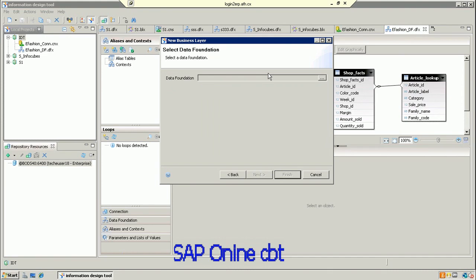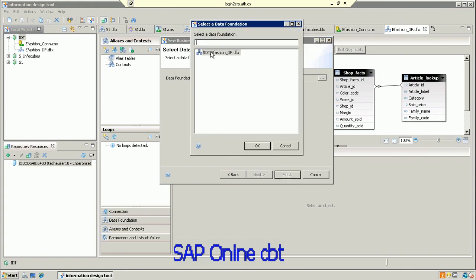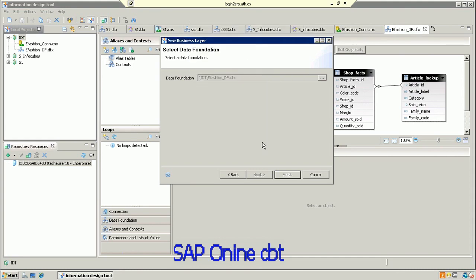Click on next. Now whenever I select next, it asks for the data foundation layer, right? So select the data foundation layer of e fashion. If there are multiple data foundation layers in this project, you need to select the respective data foundation layer. Click on OK. Then there is the option to automatically create folders and objects. This you need to uncheck.